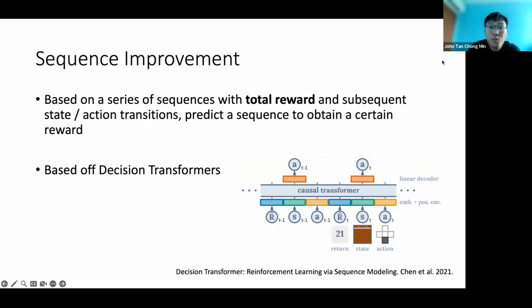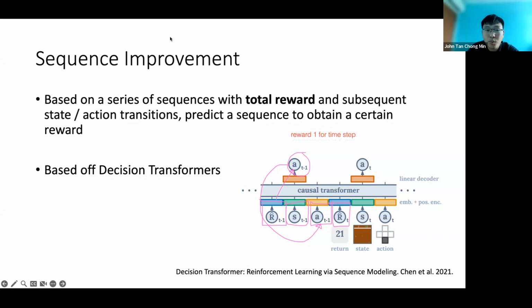So this reward thing is mainly based on this thing called the decision transformer. Given a rewards to go, which is the total reward we will get from the environment, we try to predict the next action. Given the rewards to go and the current state, we predict the next action. This next action that is predicted will be used here in the transformer again, and we will get the rewards to go for the next state, which is basically after you take the current action, let's say you get a reward of 1 for this time step.